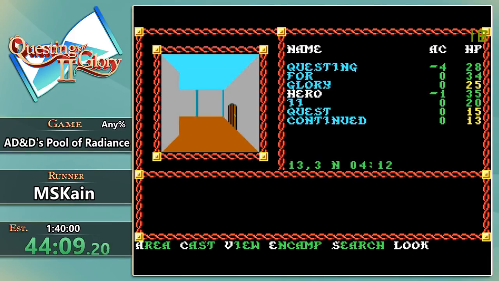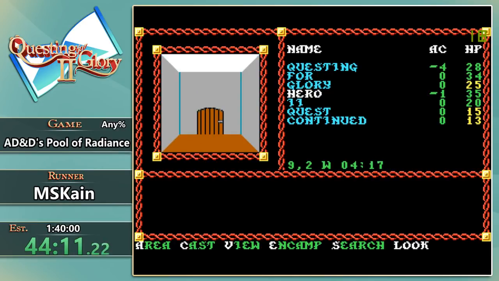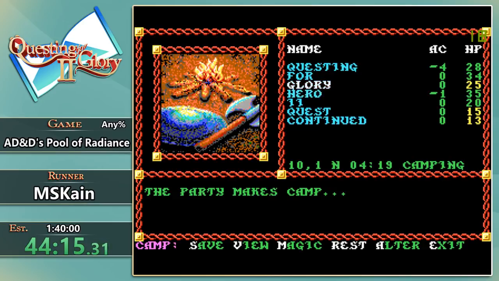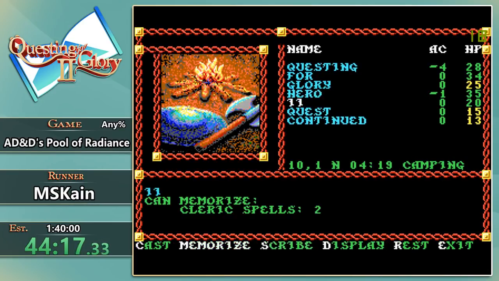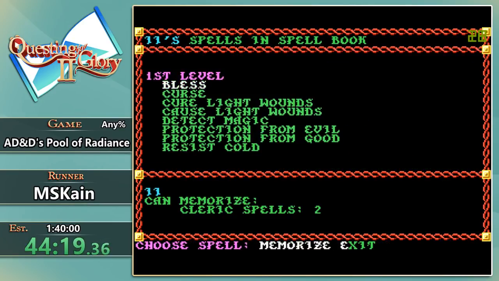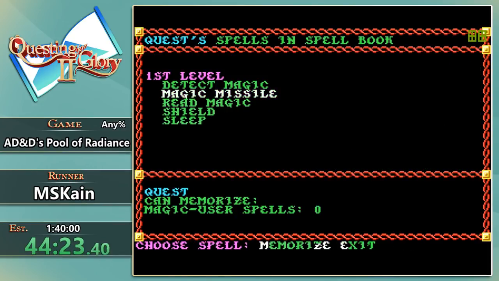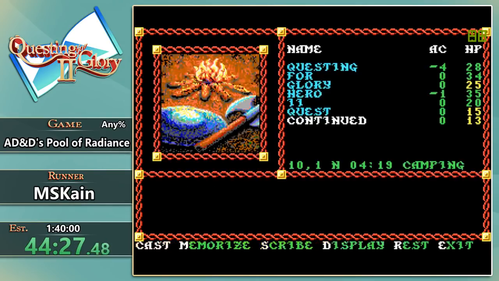Okay, I need to find... oh, what horrible hit points Questing got. He's only got 28. Okay, now I need to memorize my spells. Bless and Cure Light Wounds. 2 magic missiles for this fight, because it's guaranteed damage, even if it's not much.